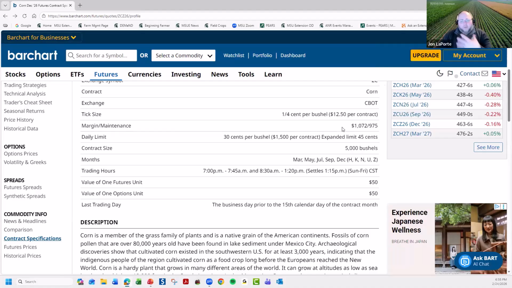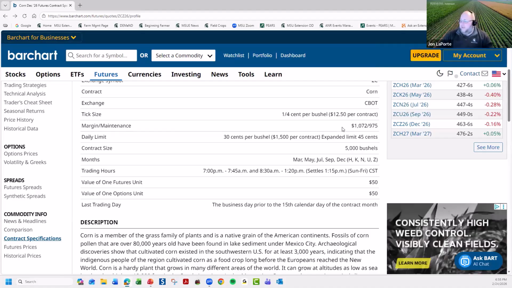So not as big numbers as what I was showing in the example, but it gives you an idea of what you have to pay in to establish that contract, and what we need to see in terms of the value to maintain it. You see that there's not a lot of difference between these two numbers. And so it doesn't take a whole lot of price movement to impact that.